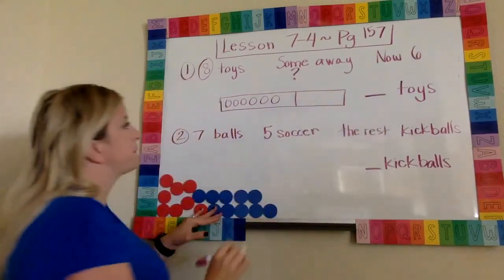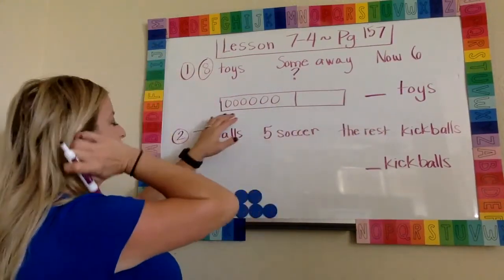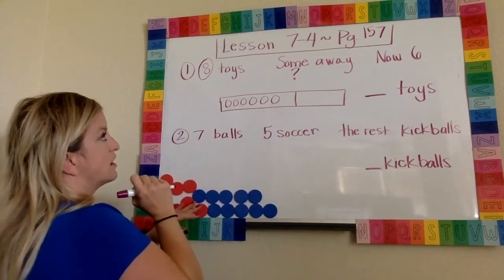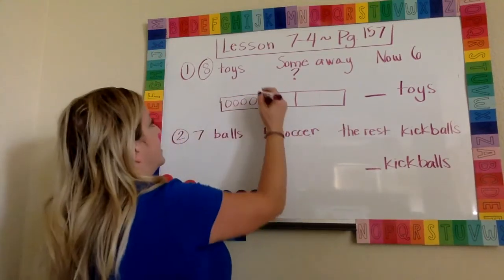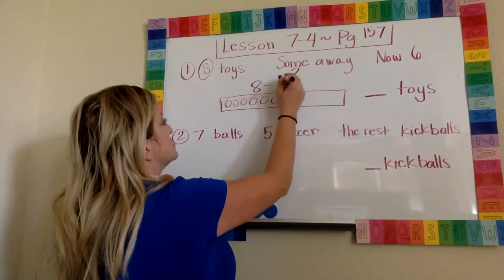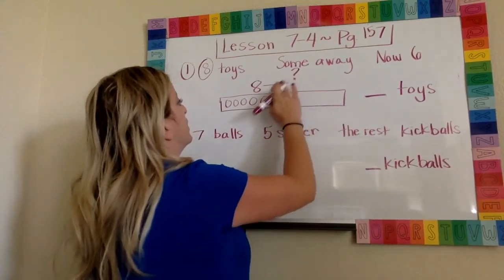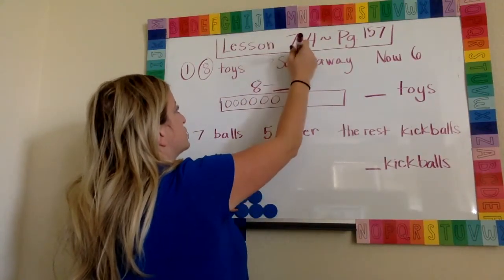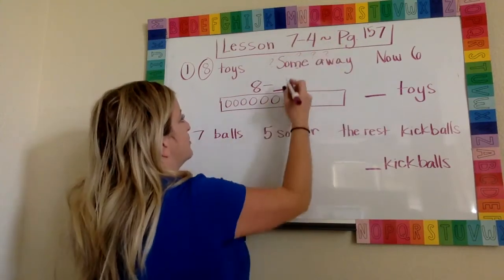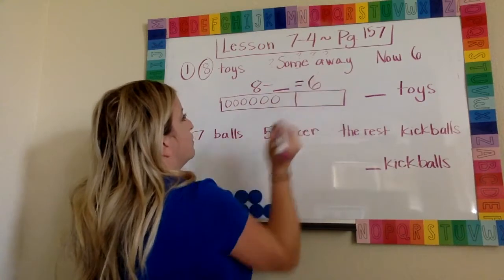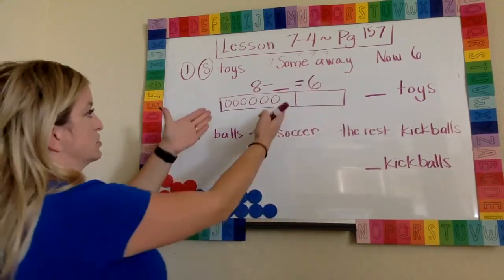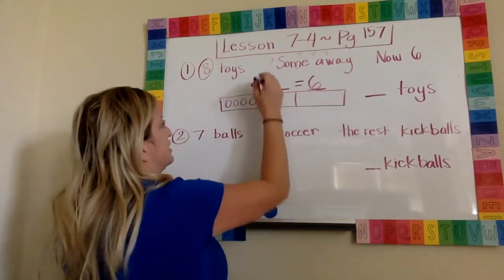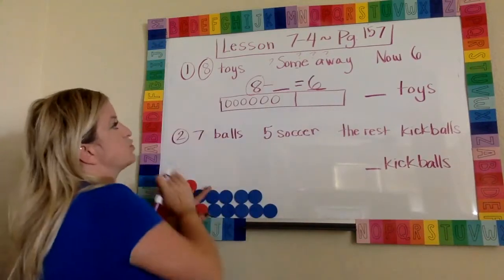Now there are 6. Below your word problem, you have a picture. It has 6 balls. 1, 2, 3, 4, 5, 6. Now we have 8 toys. Some are put away. We don't know how many are put away, right? I'll move this up here. It's a question mark. We don't know how many are put away, but now we have 6. So these are out in the open. These are the ones that are put away. So we're going to start at 6. We're going to count on until we get to 8 because we have 8 toys total.